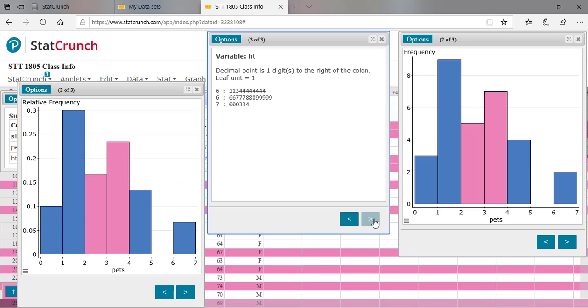That's height. Ooh, height looks weird there, huh? They really clustered that together. You know, and something I want you to notice here, actually I think all of them did a double stem and leaf. Let's go back. Yep, actually every single one defaulted to double stem and leaf. So what a double stem and leaf is, that's when instead of just saying 0 and counting all of the zeros together, right? Like here we're just 7s all together. That's actually by accident because there was no one equal to or over 75 inches.